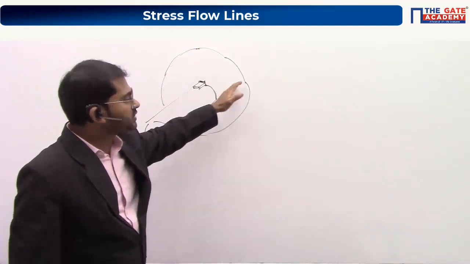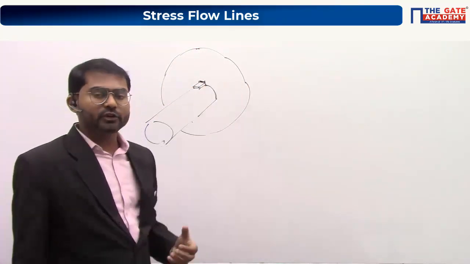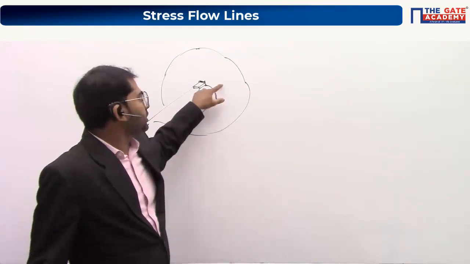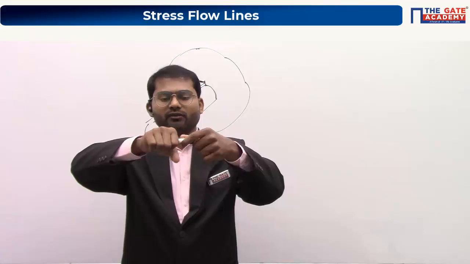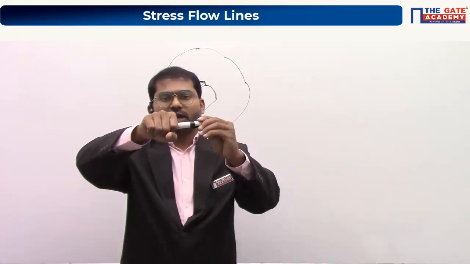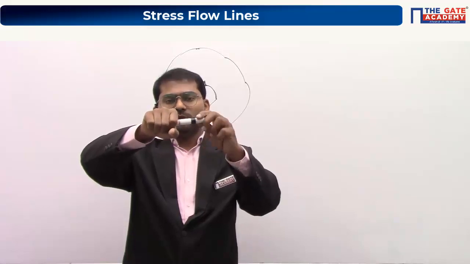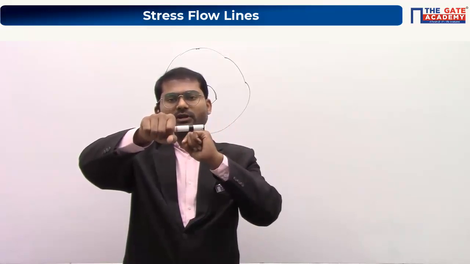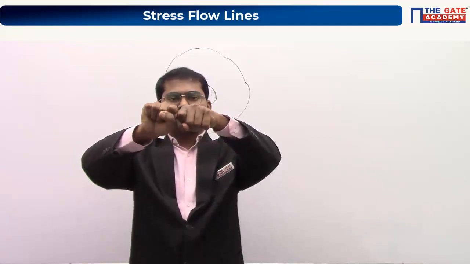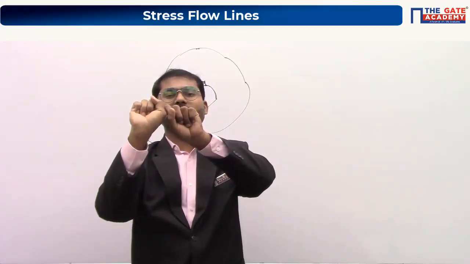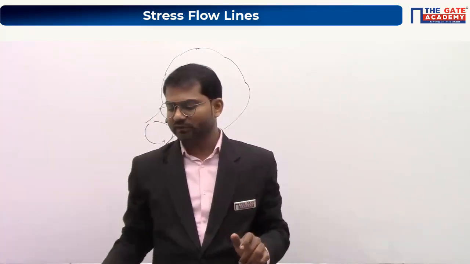To transmit the power, we are using a key. If you don't use a key, we cannot join both of them. Imagine the shaft is attached inside the hole of a gear. If the shaft is rotating, the motion cannot be transmitted very easily. The shaft will go on rotating like that, and the gear will stay like this only. If there is a keyhole, then if the shaft is rotated, the gear also will rotate, and if the gear is rotating, the shaft will also rotate. So the motion will transmit only when there is a key.